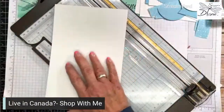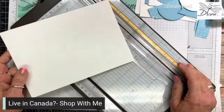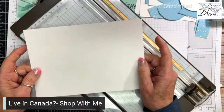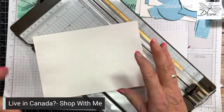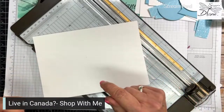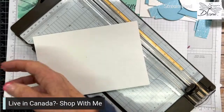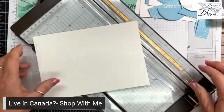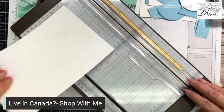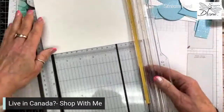In any event, I have a piece of Thick Basic White. Thick Basic White is very important to use, a thicker white, especially if you're using it for a card base or something with a fun fold. Because if you don't use it, the card won't stand up as well as it normally would. So this piece happens to be 5.5 by 8 inches. And yes, I cut off the half an inch.